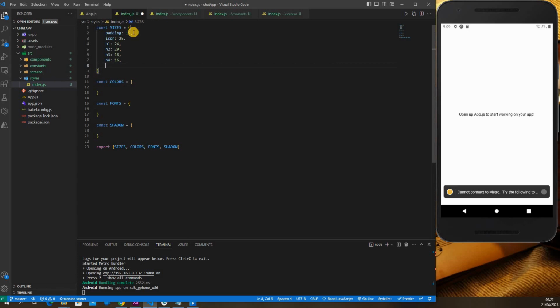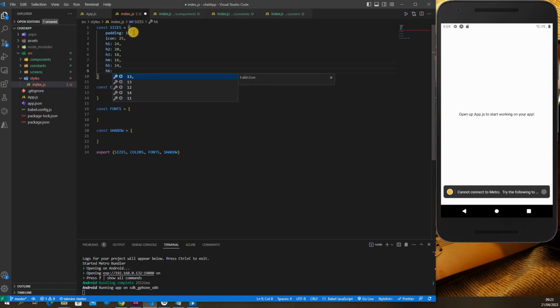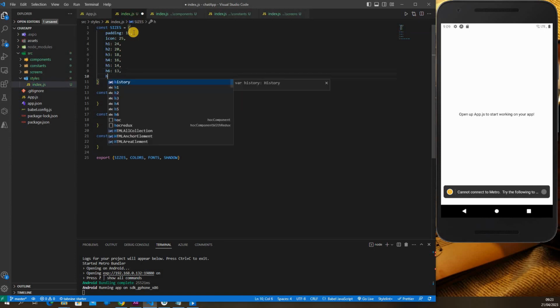I have up until H7, so H5, 14, H6, 13, and then H7, 12. And that's it for my sizes. Maybe if I think of something else, then I'll add it, but that's it for now.